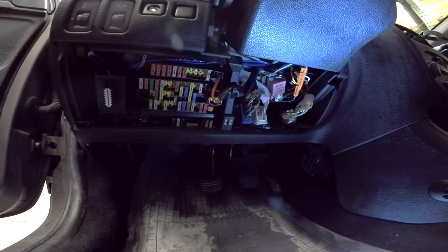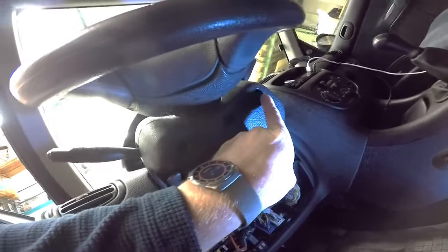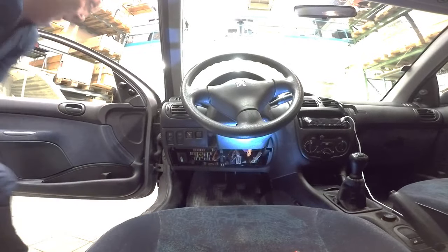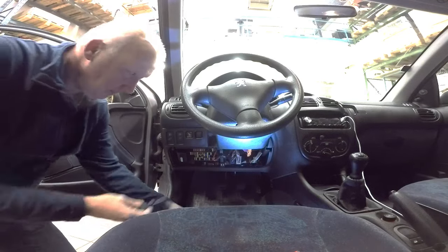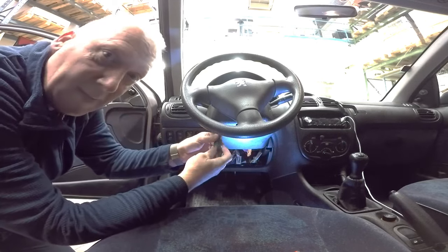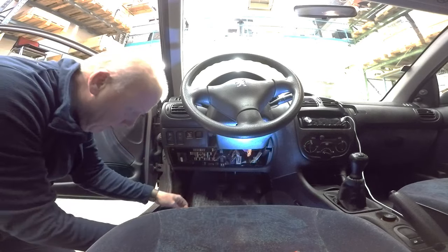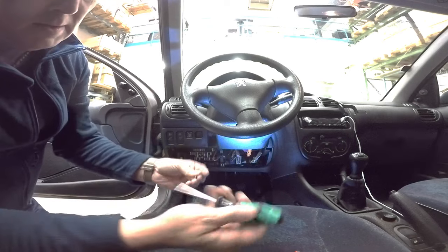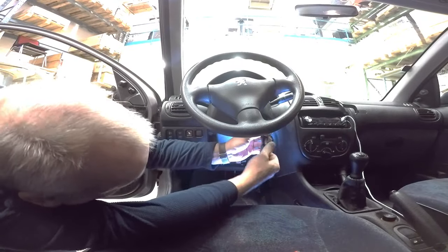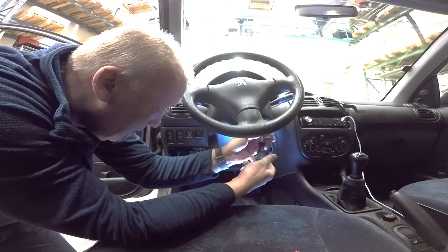But you will take a look. We need to remove this. It has two screws, one here and one there. It is a torque screwdriver. TX20. That was one. Two.